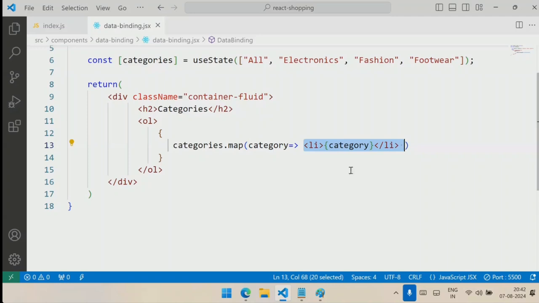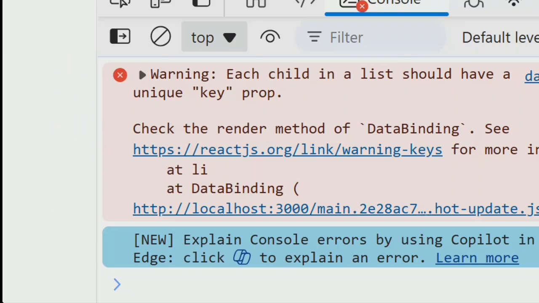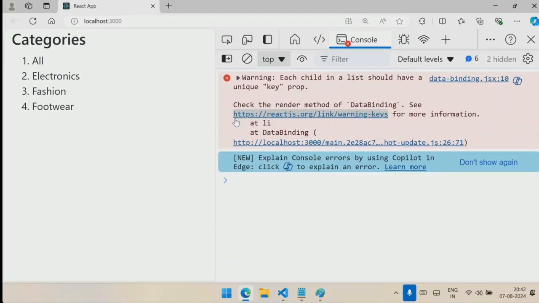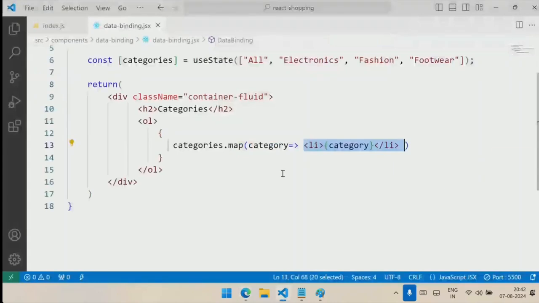This is very important. If you don't give a unique key, then it is unable to identify which occurrence, which item is present. So any item which is repeating, you should provide a key. And what is the key?